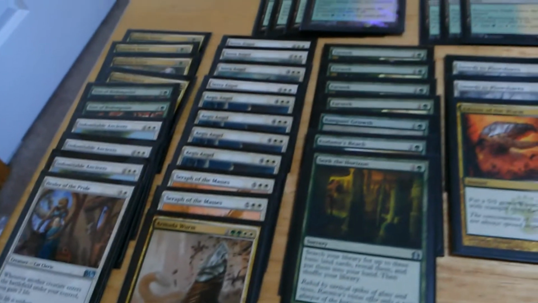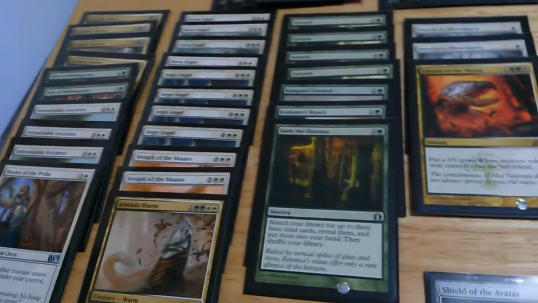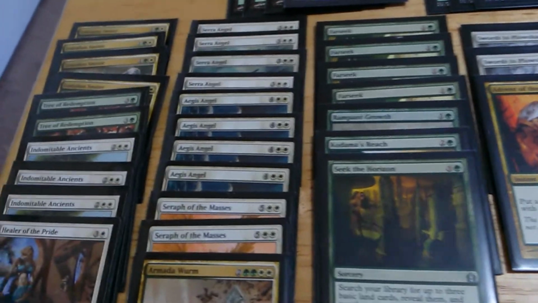But I'm not actually including more than one of them in my deck. Maybe I'll include one more of them and swap out one of these higher cost cards for another Healer of the Pride, because that's just such a good card. And if you can get 2 of them even onto the field, that's pretty devastating. But then we go into our high cost cards.